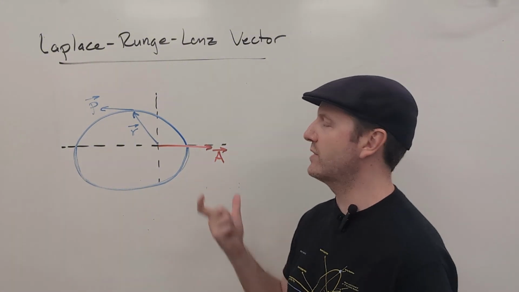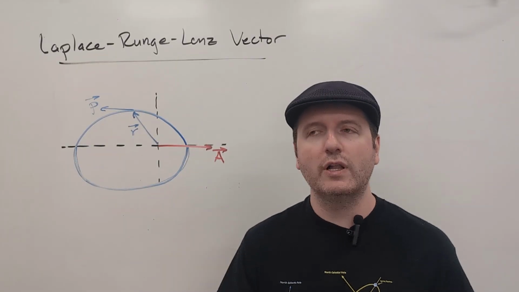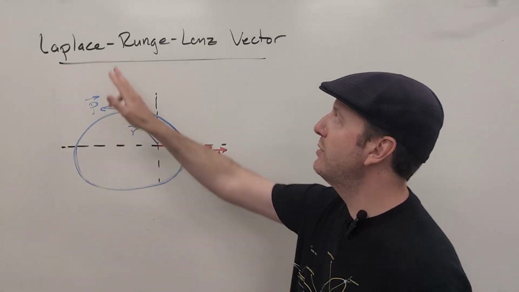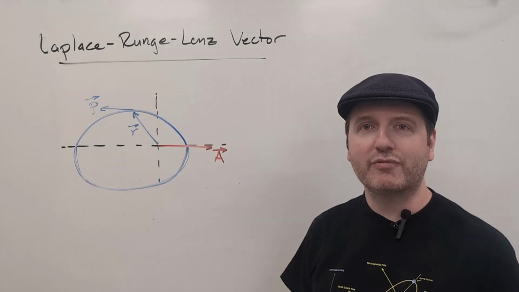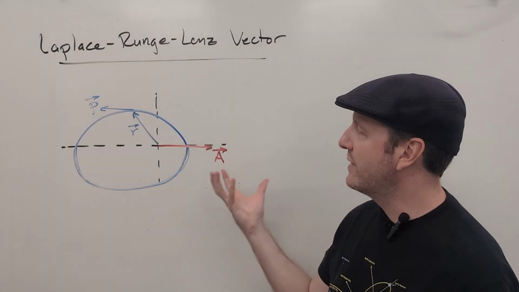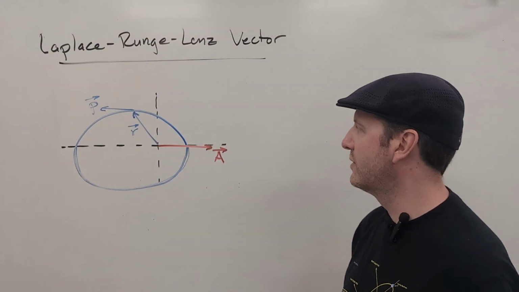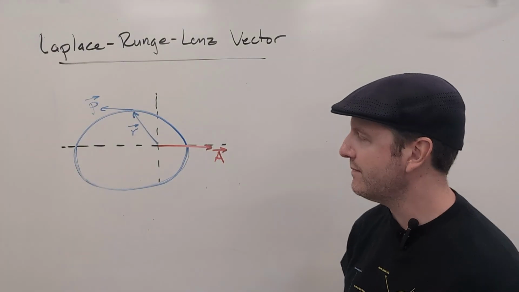And there's this extra conserved quantity, a very weird one that doesn't really seem to play much role, and yet it's there, and we should account for it. And this is the Laplace-Runge-Lenz vector. So I'll call it the RLR vector for short. But it's another vector that comes out of these different orbits. I'm going to do this for an ellipse, but it's true in general. And we'll kind of see where it comes from in a very general setting.